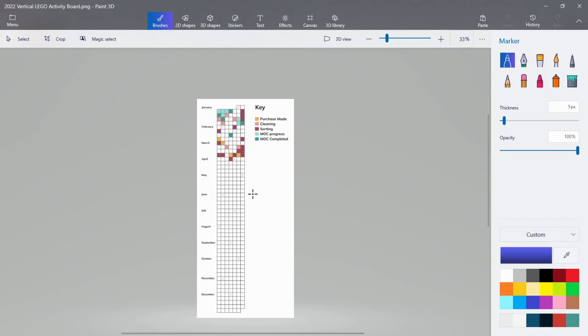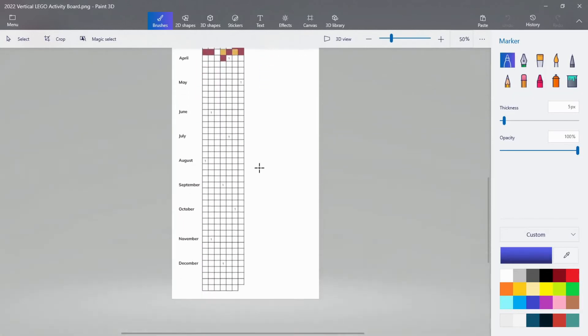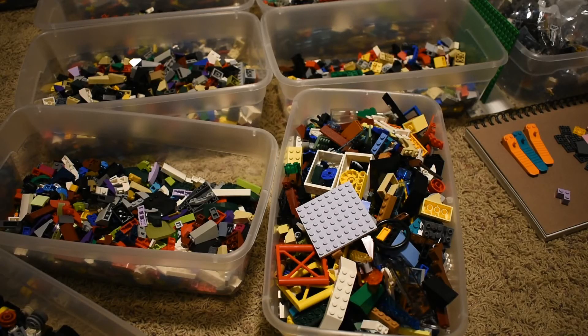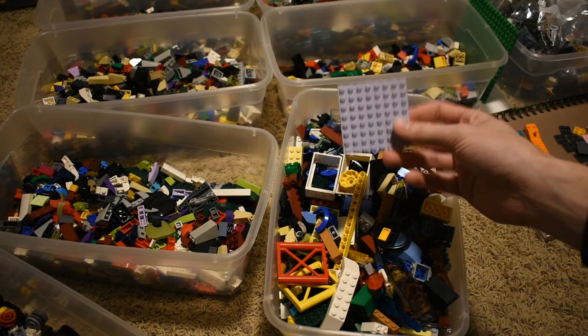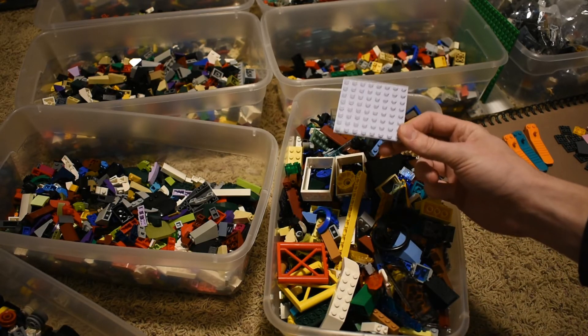Maybe I'll be getting back into the blue later in the year, or if I get another bulk lot, we'll see more maroon again. It'll be a visual interpretation throughout the year — another way to look at the timeline instead of just numbers in Excel. I'm sure you won't mind a sneak peek of the new lot, which is here. But I have this pulled out: an 8x8 plate that is actually the first part I have in light lavender color.